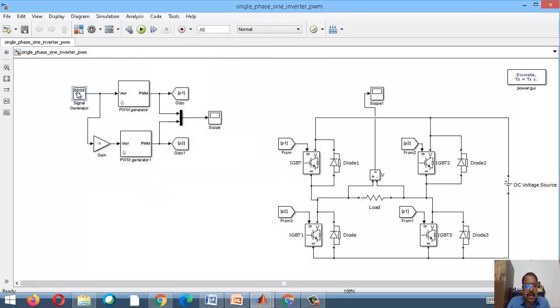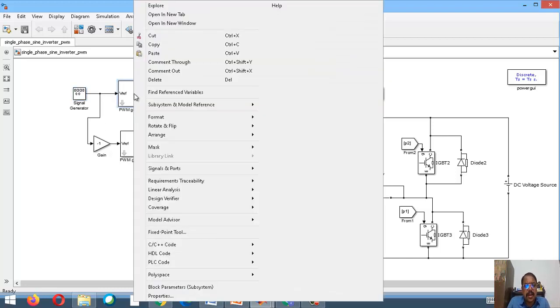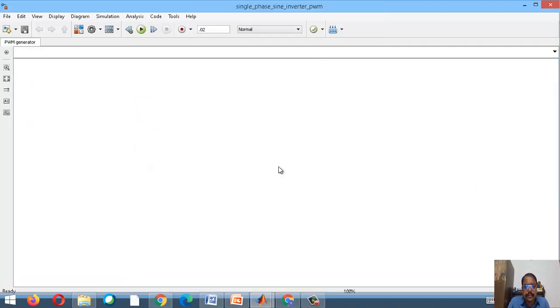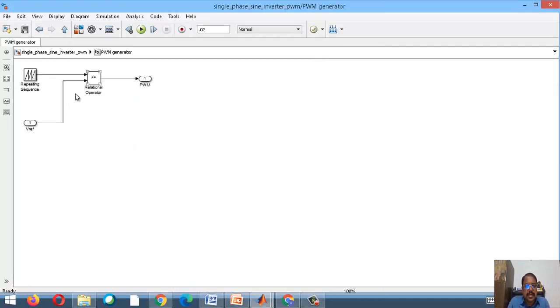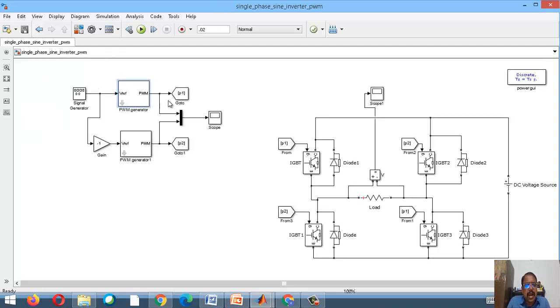For the positive half cycle I am directly going to use it. For the negative half cycle I will multiply by -1, so it is like shifting. Now, taking this positive half cycle, see, this is the sine which is coming. I have to compare it with this ramp. Once I compare with it, I will automatically get the sine PWM output. So I will simulate it and show you.